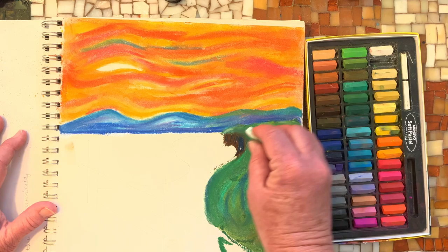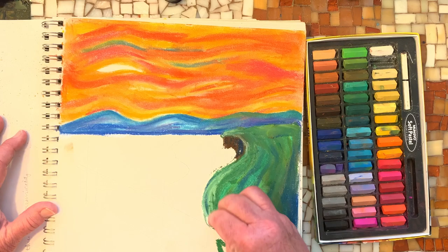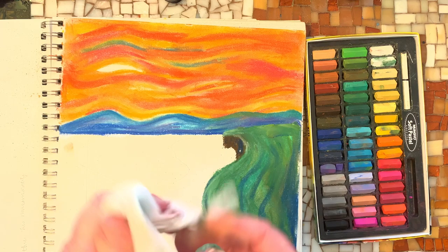Okay, now I'm going to come and I'm going to highlight this with white. Okay, this is making a mess. But we see our cliffs.